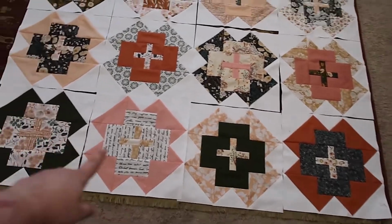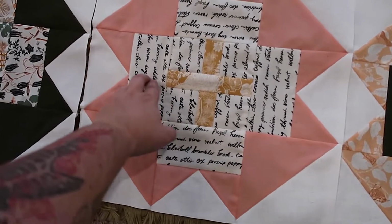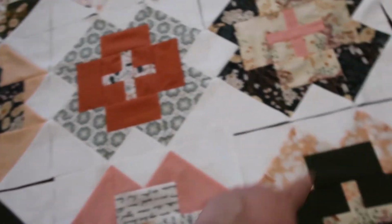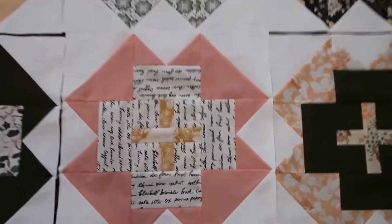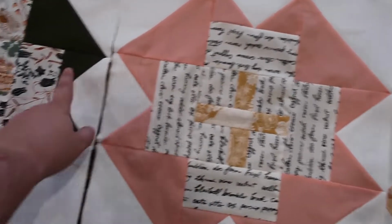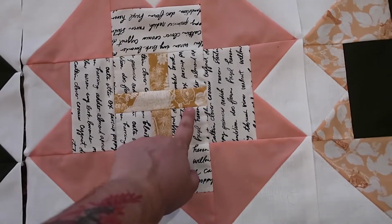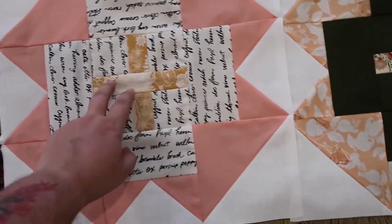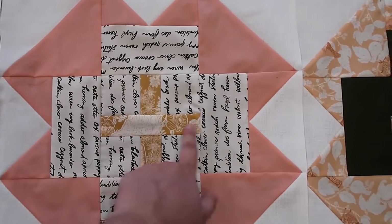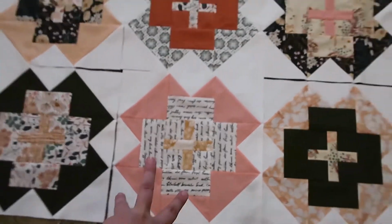I wanted to make sure that the main parts, like this word one, since it's the second main part, wasn't near the first main part. With all the patterns, there's some little cross section that might be near one of the bigger parts, but since you can't see this as much, I didn't worry about the cross section as much. I was mostly focused on these main two parts to make sure they weren't close to their other parts.